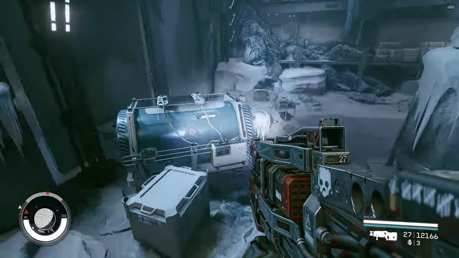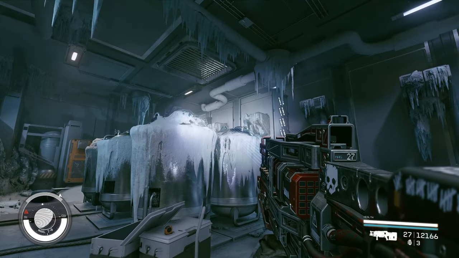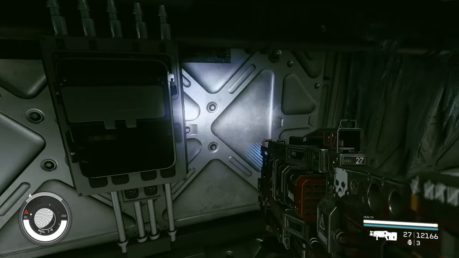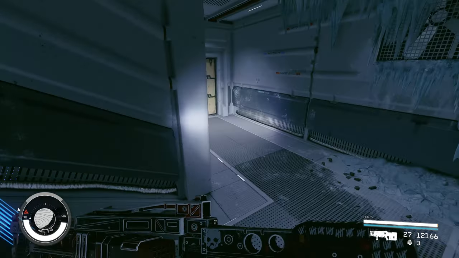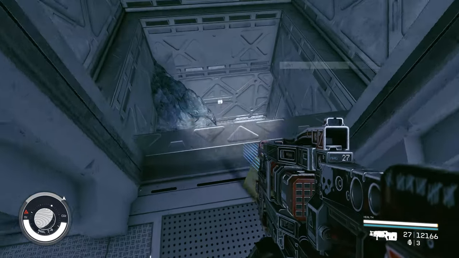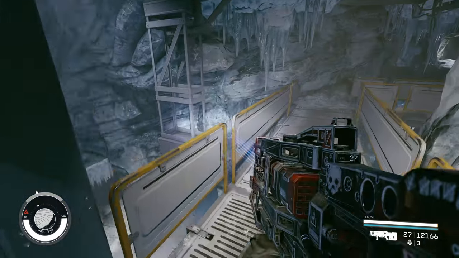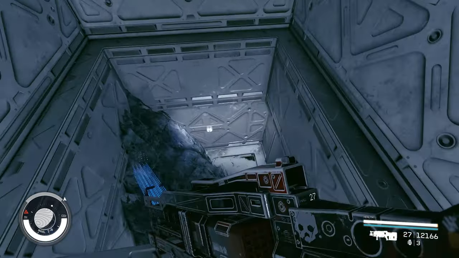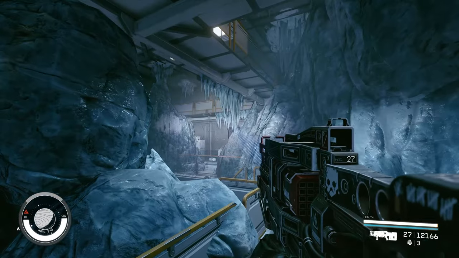What is that sound? Wait, is this? Oh, no, this is a different place. Okay, I think now we're getting somewhere. Okay, let's use the door. Is that a door? This is an interesting place.